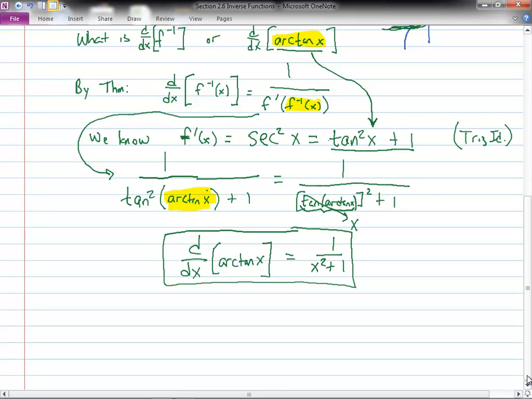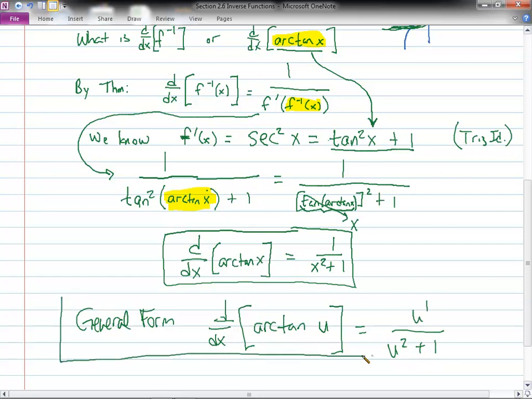You've got a whole table here of different derivatives. Just remember, if you scan down to number, I guess it's 21, you have the general version of that rule, okay, looks like this. If I do d dx of the arc tangent of some function u, that's going to look like u prime over u squared plus 1. This is just the chain rule version of that. So if you have something besides just x inside, like you have a 2x or a cosine of x or an x squared, you can find the derivative of the arc tangent by taking the derivative of what's inside over u squared plus 1, right? Same thing as I just derived there above, only the one above is just when what's inside the arc tangent is just x.